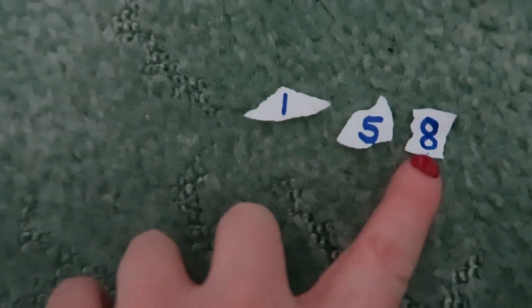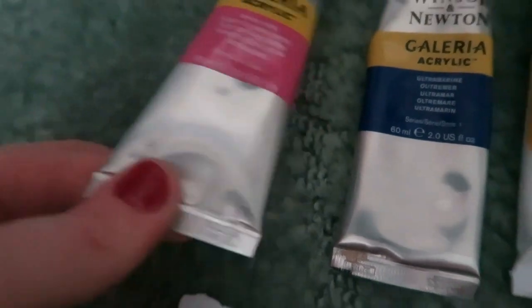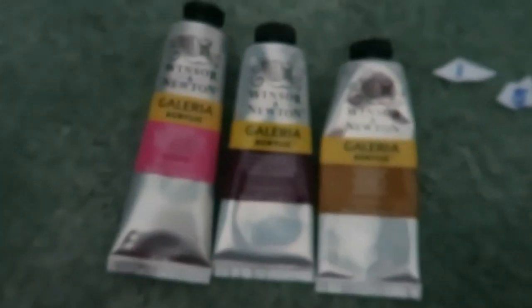And the third and final number is going to be number, oh my god, this is so hard to do one-handed, number 5. Okay, so I've got a pink, a magenta and a yellow ochre. So these are the numbers that I picked out: 1, 5 and 8. 1 is this rose colour, 5 is this one, so it's magenta, and then 8 is this one here, which is the yellow ochre. So yeah, quite a nice little mix, I think.